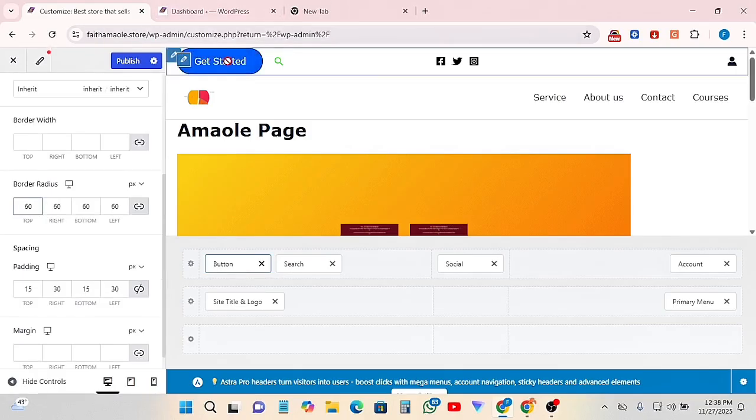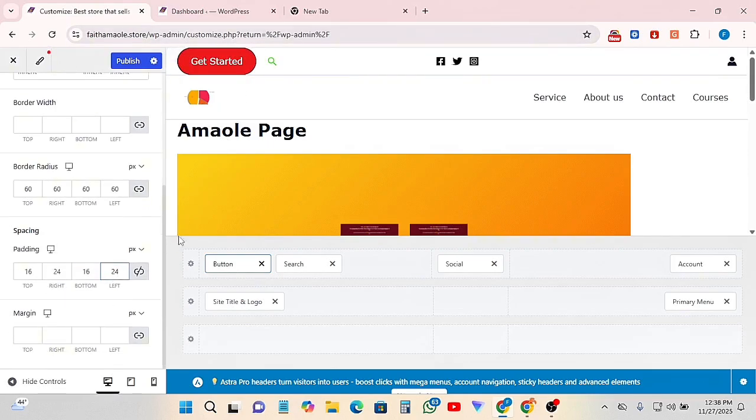Then you want to add spacing to it. The spacing inside this button is what we call padding. The top here is 15, the right has 30, the down has 15. If I decide to put something like 16 here, I want to put the down 24. So I put this 16, and I put this 24. So this is what we have. We have already customized the button.